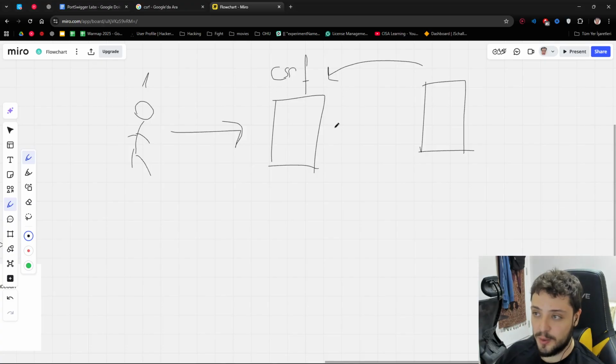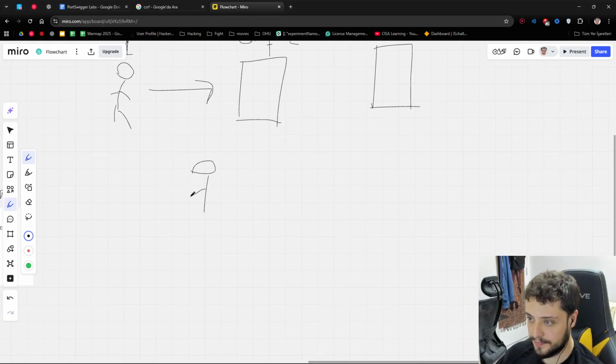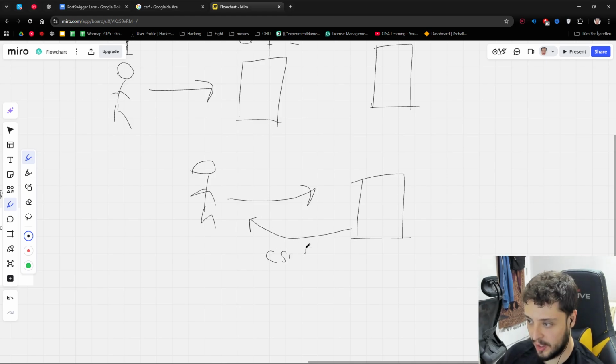What we assume here is the CSRF value will be set to user 1, right? Let's start again. User 1 goes to the server, and the server gives user 1 the CSRF value, and user 1 sends this CSRF value to change his email.